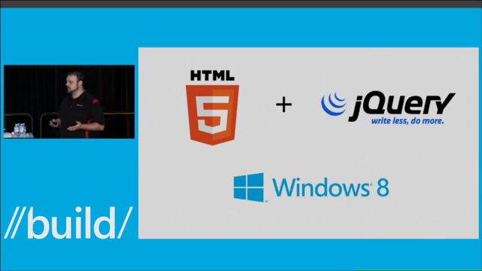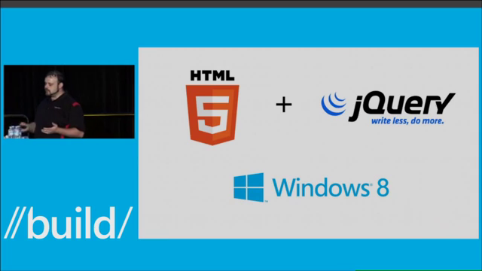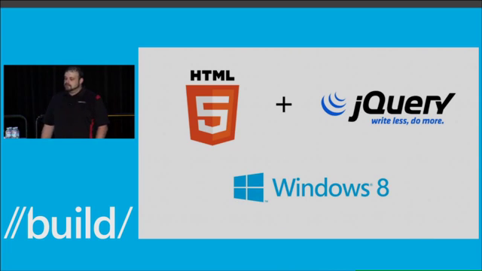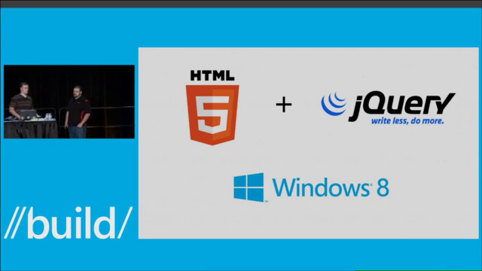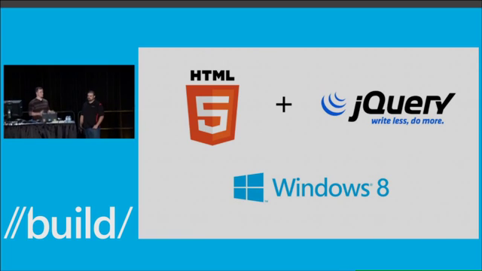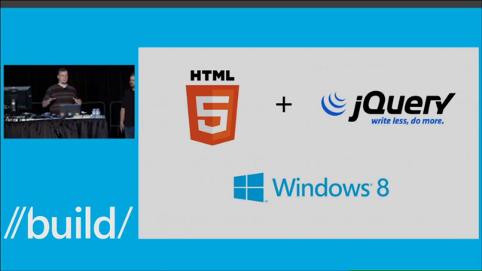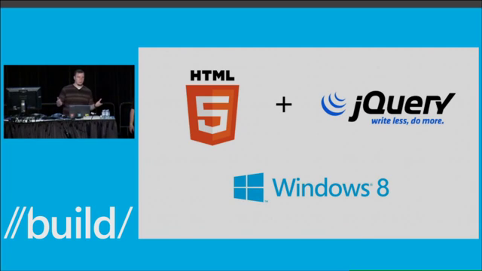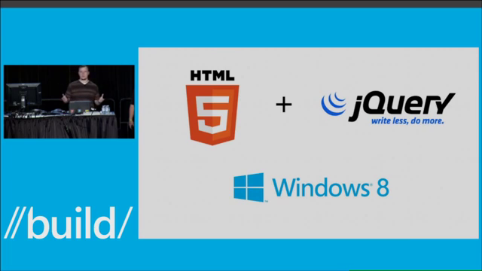So that's exciting. So some of the things we learned, and Jonathan's going to go into that. We learned a bunch of things. And Jonathan, why don't you explain some of those? Yeah, so the process of getting jQuery to work inside a Windows Store app itself was not that difficult. There were not so many technical problems, but we had some behavioral issues that we had to overcome. So being web developers, we're used to doing things a certain way. We have long-held conventions that we all understand and love, and we just assume that they're going to work the way they do on the web. Fortunately, the road has been paved for us, and we had alternative routes that we could take.